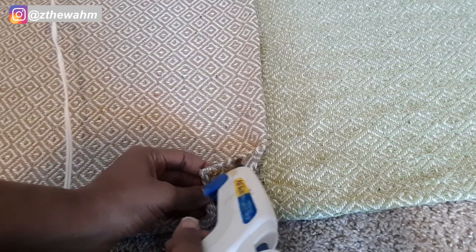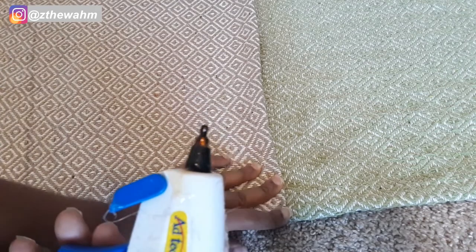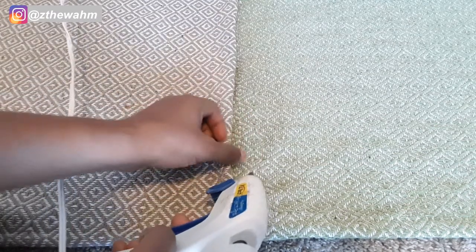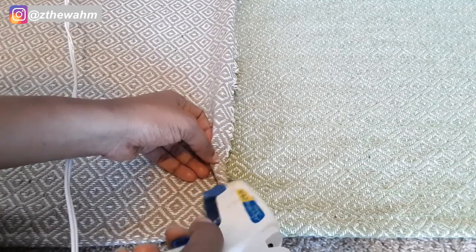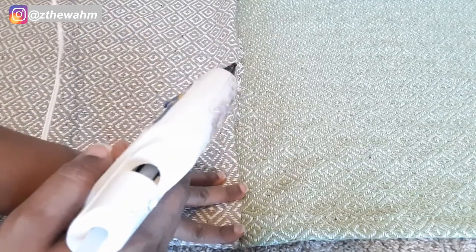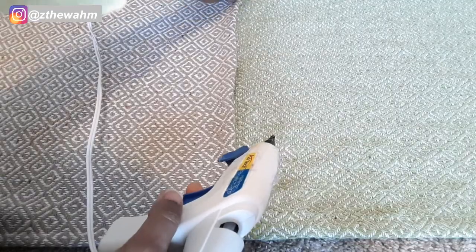So a little bit at a time as I go, I'll glue it directly on that other piece. I'm just going to continue gluing all the way down, and you guys be careful not to burn your fingers because hot glue hurts really bad. So I'll keep going all the way down, and I'll come back and show you what it looks like.